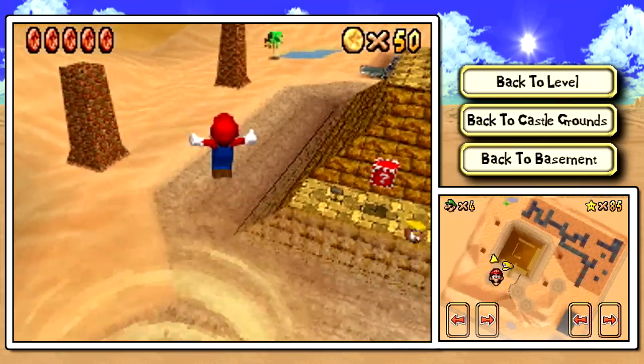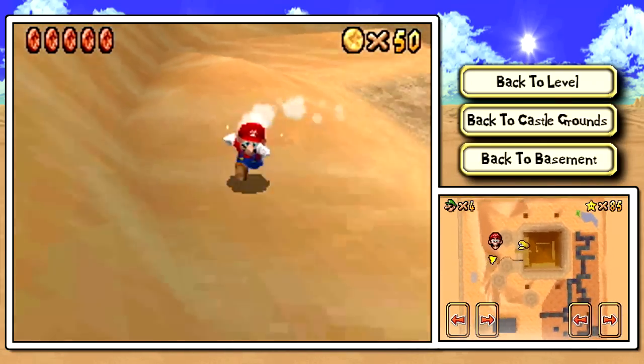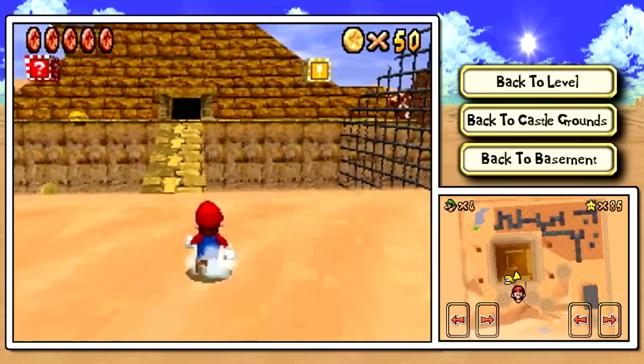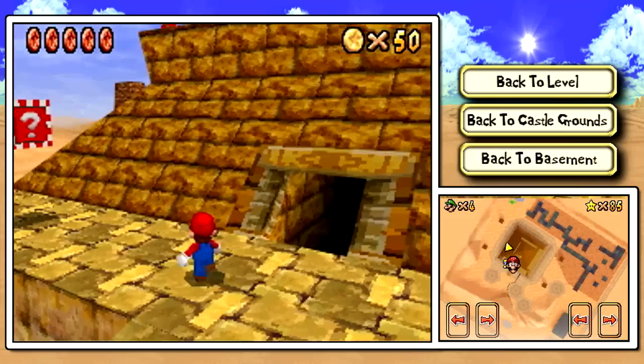Oh god, oi! No, let me go. Let me go. There's money down there. I must have money. No. Okay. Well, if there's anything Mario teaches you, it's that money is the true way to being healthy.